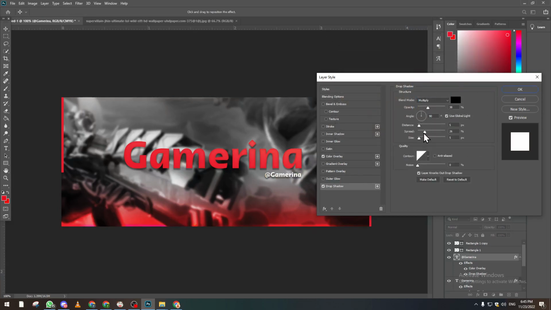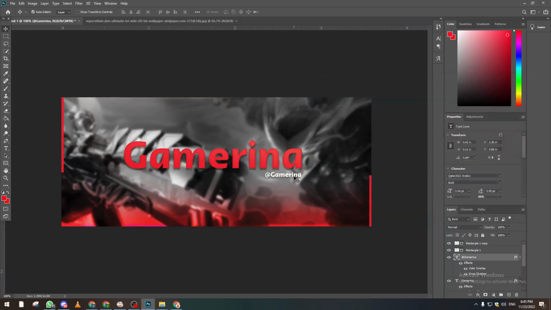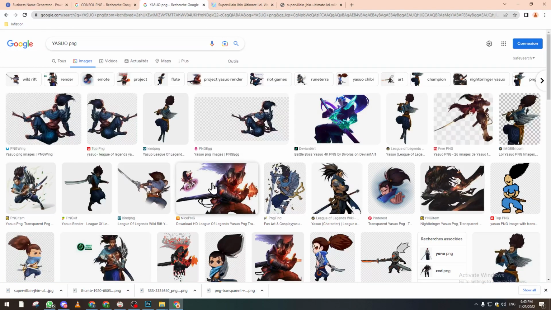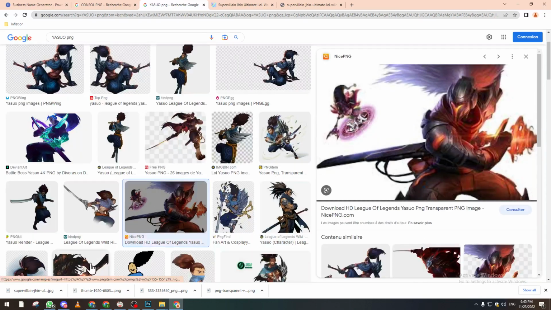Let's make the shadow opacity low, and as you can see, we added some details. Of course, you can add something else, like let's make this look something like that, and this one I think will work good.